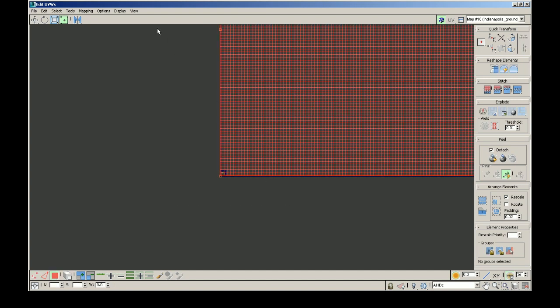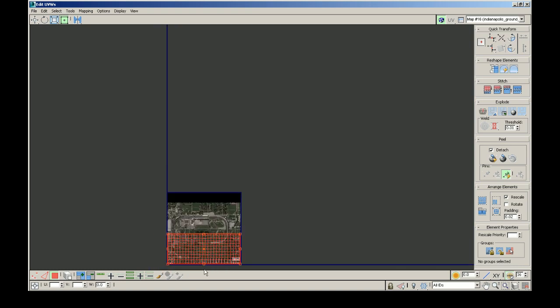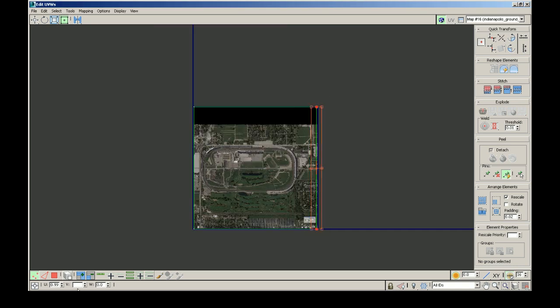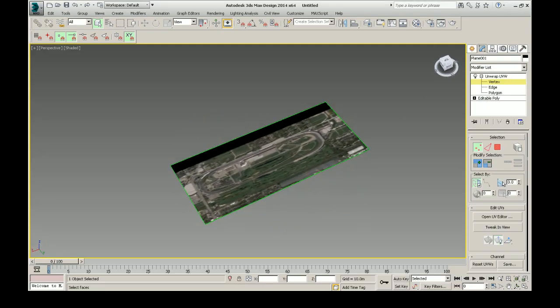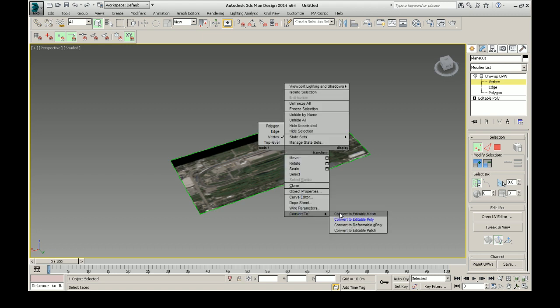Make sure we're in polygon mode. I'll try to flatten map it just to see if it, didn't really work that well. Alright, so I'm going to just make that 1 to raise it all the way to the top. Just right clicking to make that 0. So the bottom is 0 and the left is 0. And then obviously that's 1 vertical and 1 horizontal. And looks like it's looking at it from this direction. That's fine. So I go ahead and close the mapping, convert that back to a poly.